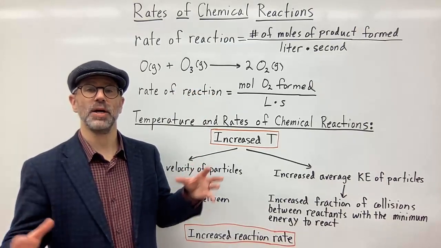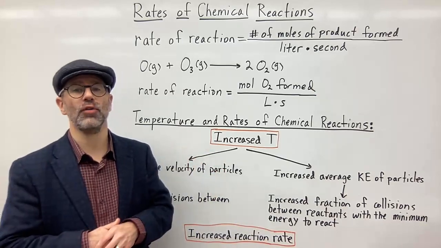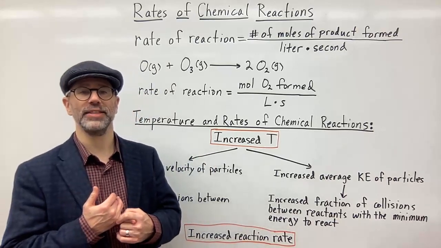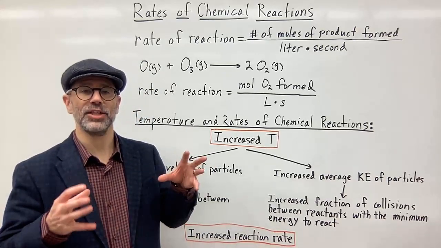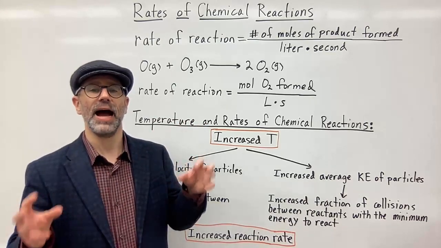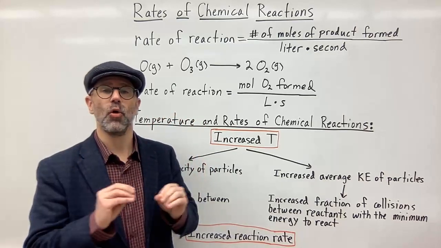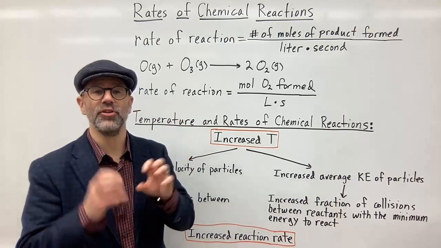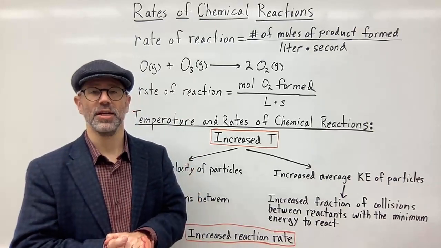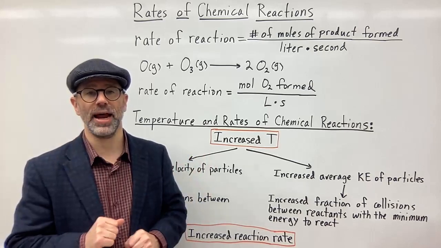The reactants must collide together with enough energy to overcome that activation energy. And second, they have to be oriented in the right way. They can't just collide with each other any which way, willy-nilly. They have to be colliding together in the right orientations in order to form the right bonds and break the right bonds, to form that activated complex. If they're not oriented in the right way, then they're not going to form that activated complex.